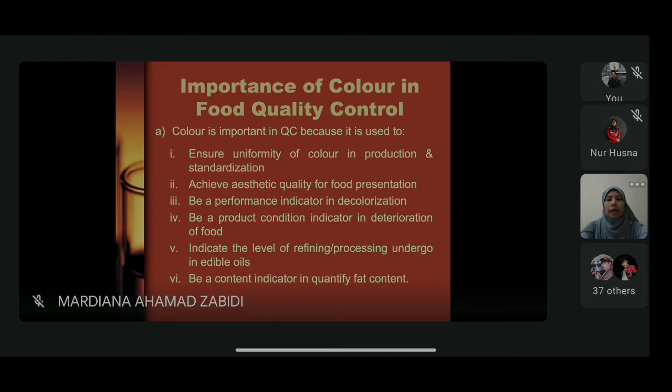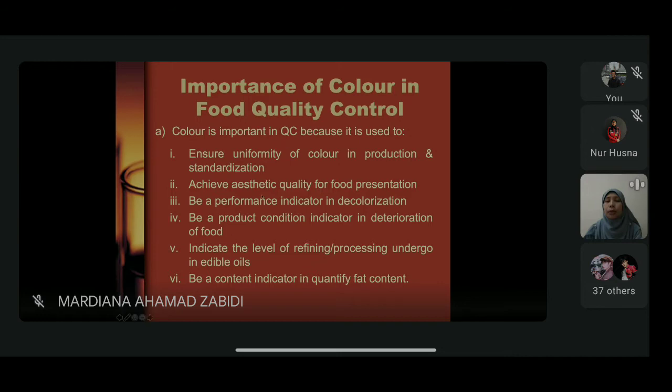So it is not consistent, and when customers purchase your product, they will have a lack of confidence because the company's product is not uniform. If the product is lighter, for example, they think the product is not fully baked or not fully cooked. If the product is darker, then it is overcooked or overbaked. So that goes back to the processing of the product.